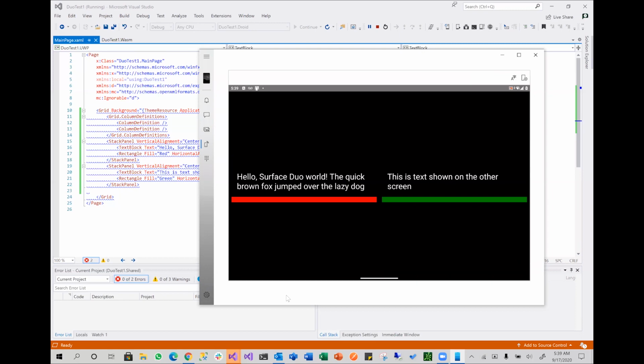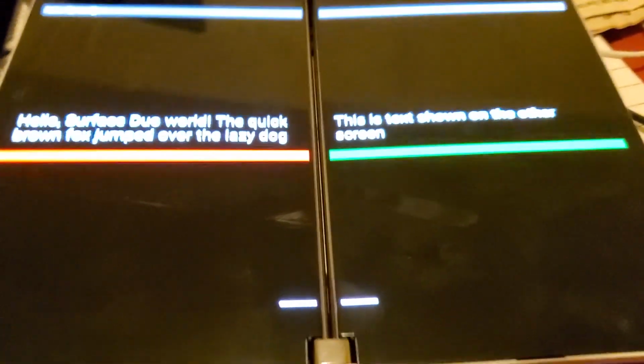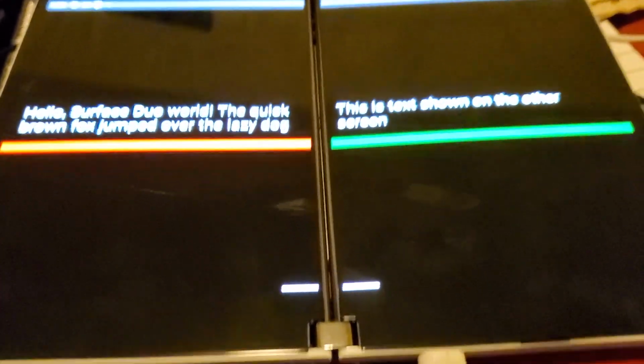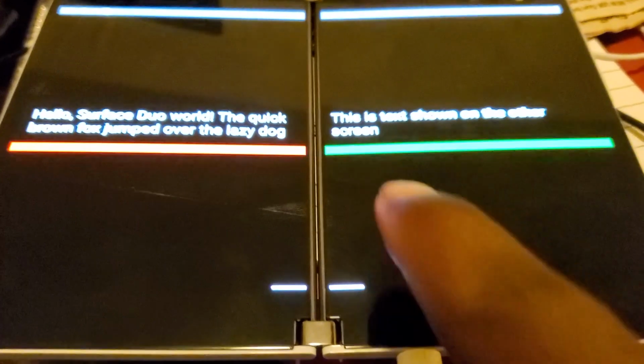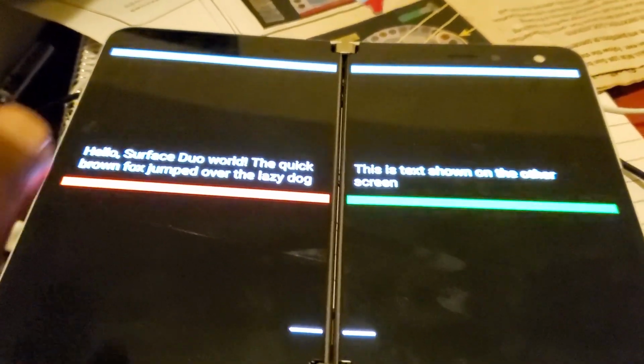So this is now running. If I open this up, let's look at how it looks on the phone. On the phone, this is now running as two screens that I can control individually, programmatically.